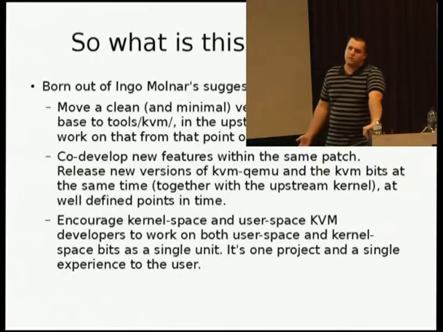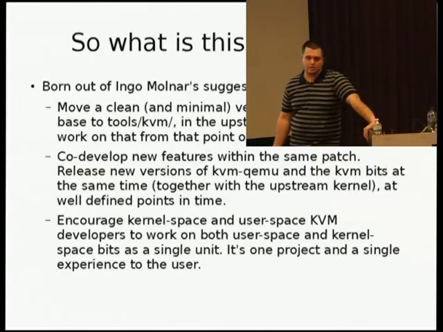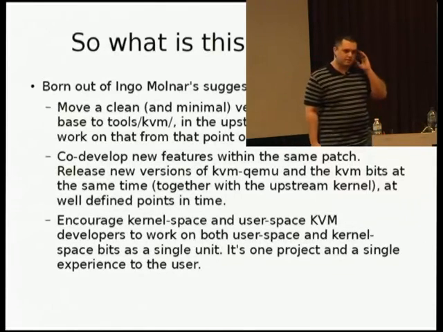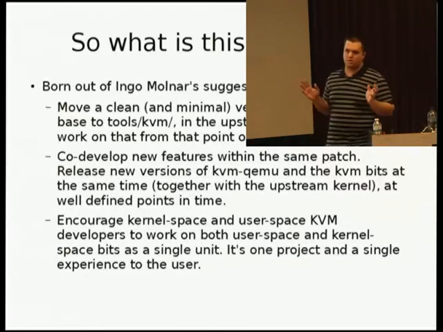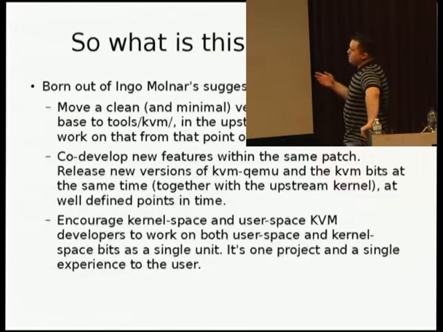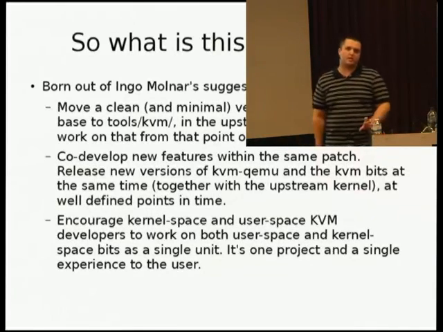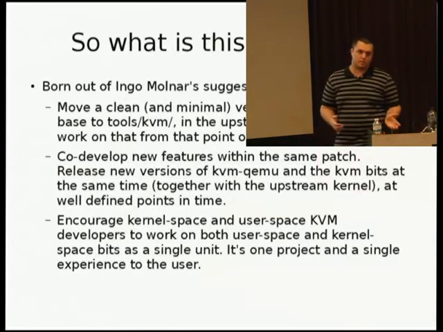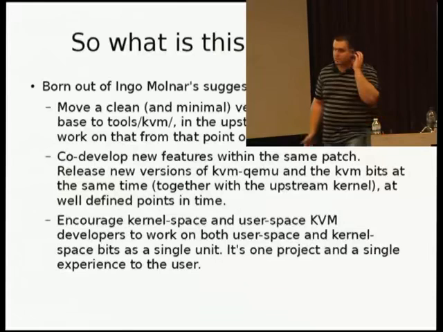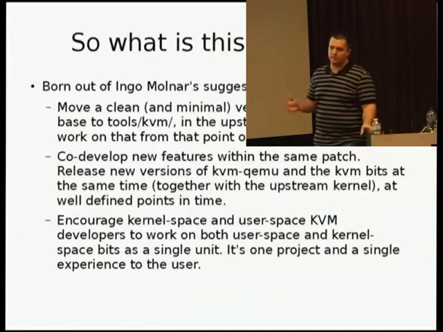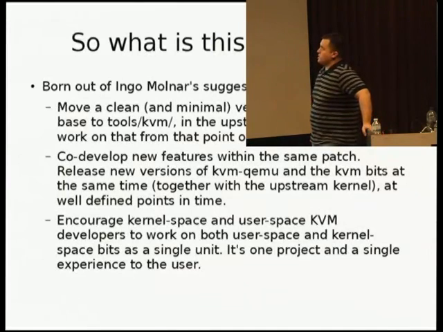Instead of doing it this way, Ingo suggested that if we move it into one source tree, then when someone works on features for that source tree, he'll have the same code base, the same coding style, the same headers, and the same data structures. It means that it's enough to know only one source tree. Since the kernel side and the user space side would look very similar, it might also encourage kernel hackers to work on the user space code, and user space hackers to work on the kernel side. It will add some more people who are working on the entire project and not just half of it. That was the suggestion.